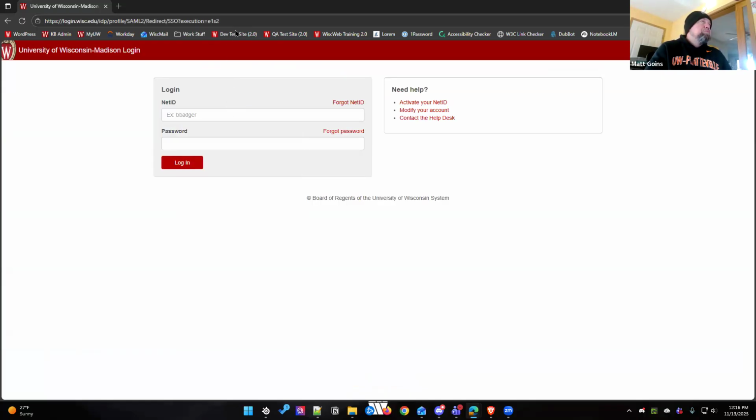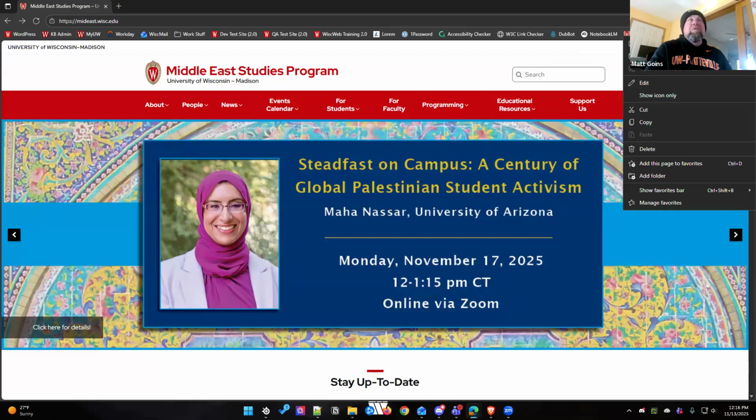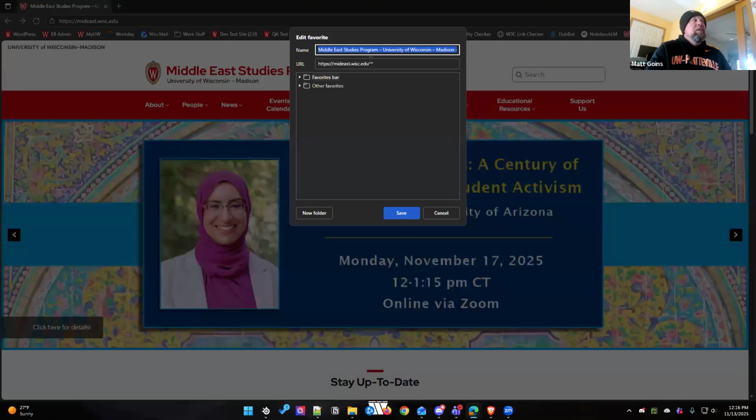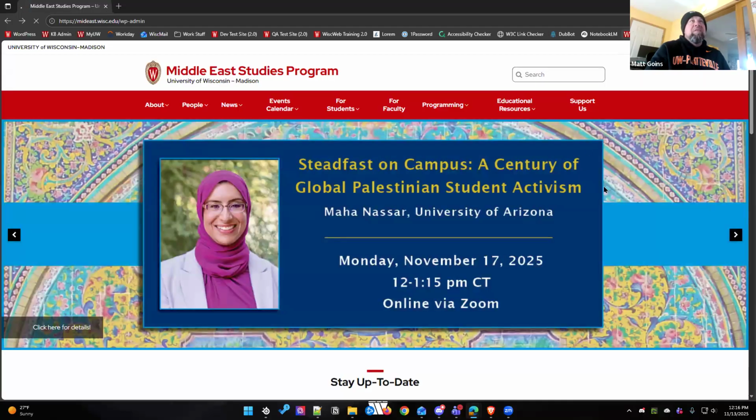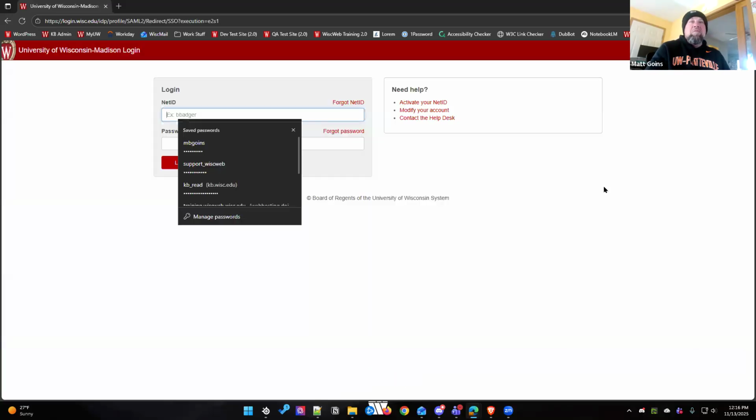What you could do as part of that is take your site and bookmark it. Then I would click edit and append /wp-admin to the URL and save it. Then I can just click on it to trigger the login there.